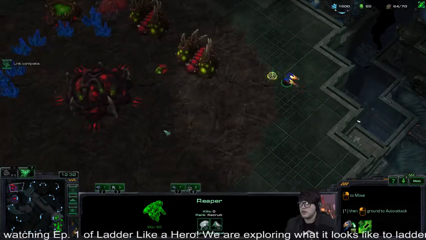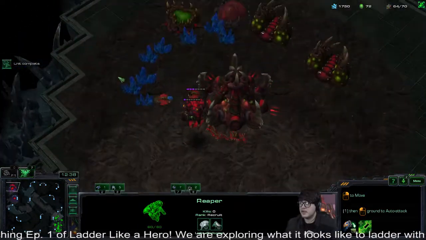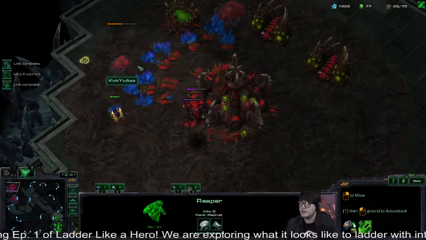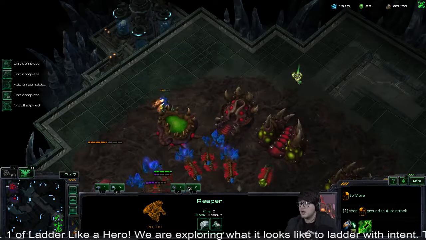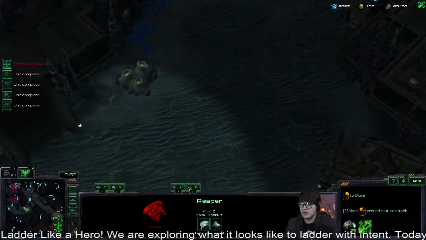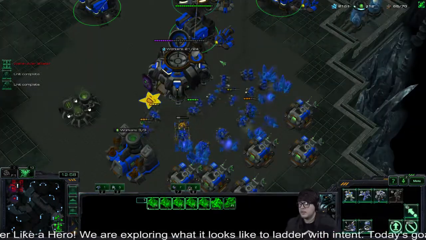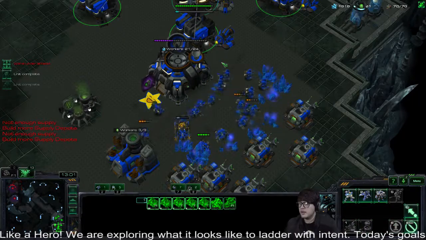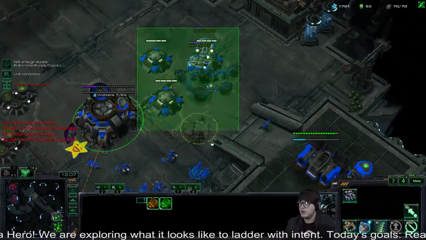I'm ready for dust off. I also want to see here if he's planning on a transition of any kind, or if he's... What do we got? He's going for Spire. Alright. Okay. Keep the production going. Additional supply depots required. Oh, he's got Burrow. Oh my gosh.